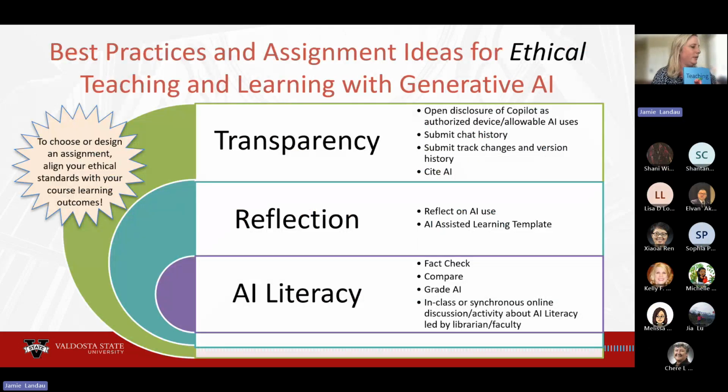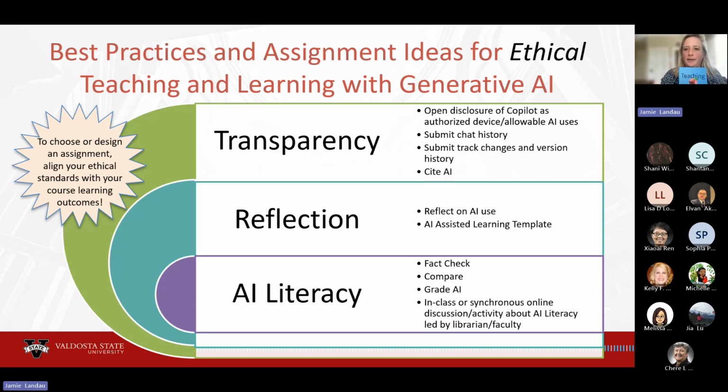So here are generally some themes, ways to think about assignments. And actually, I know that Michelle and Jawai are doing these already. A lot of the literature on teaching with AI is now talking about transparency, reflection, and this big category called AI literacy. And by the way, you might argue that transparency and reflection are subcategories of AI literacy, right? That this is all kind of underneath it. So today I'm just sharing these three concepts with you, and then in the subpoints are how you could do them in your class, okay?